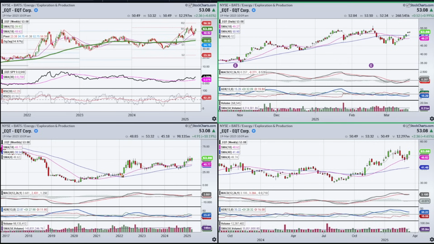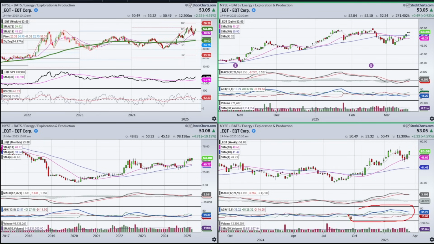Now, let's start with the monthly. This is EQT. Look at this setup. Look at the way this has played out. Look at how the MACD came down, made a turn right at the zero line reversal with a low ADX condition in place. And we've shown a lot of strength here and emerged out of the most recent resistance, and now we're up at that prior area looking like we're attempting to break out. But I love the look of the MACD on the monthly chart.